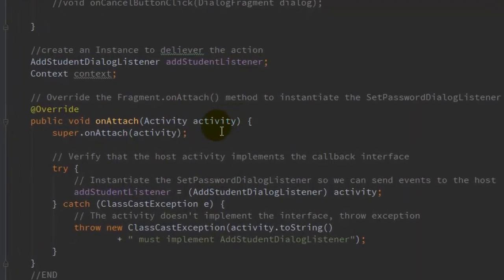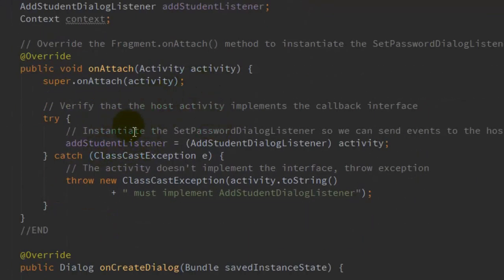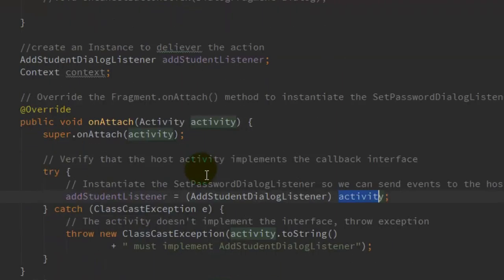So onAttach, pass on the activity, you have to pass this instance, addStudentListener equal to (AddStudentDialogListener) activity. Then this will be in a try-catch, that if the activity doesn't implement the interface, you can throw the exception, that is throw new ClassCastException(activity.toString() + " must implement the AddStudentDialogListener").